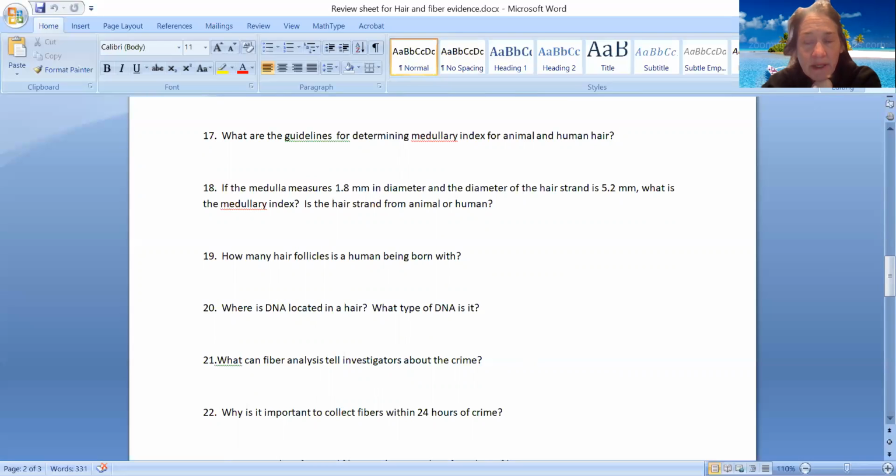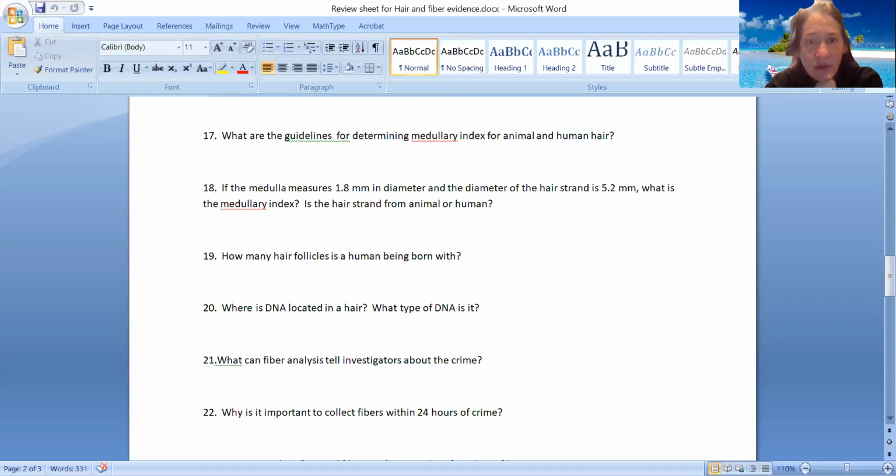The next one is these, okay? Two functions of the hair. We talked about that. Protection, friction, warmth. What are the 2 main parts? The follicle and the strand. Which one can you get nuclear DNA from? That is the follicle. What are the 3 layers of a hair strand? Medulla, cortex, and cuticle. Using the answers for number 4, which part is made up of overlapping scales? That's the cuticle. Which part is similar to the lead in a pencil? That is the medulla.